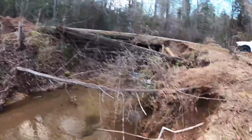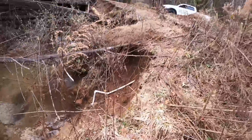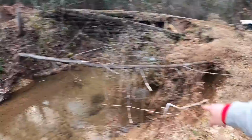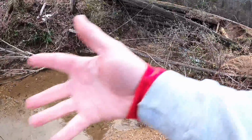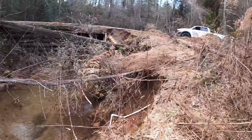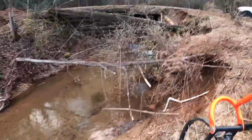Okay. There's an old water line of sorts. Ah, that's what it is. It used to go under the creek, I guess. And when this all flooded out, it must have broke that water line. Now we know. All right, our run is 34 feet.